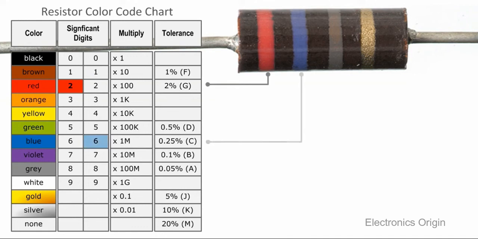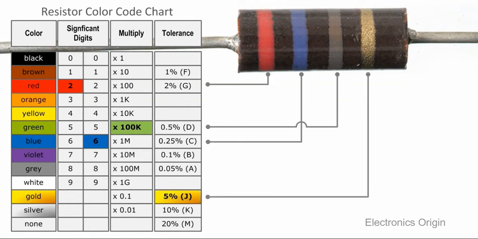We see that the first red band has a value of 2. The second blue is the value of 6. The third band is green which means a multiplication factor of 100k. The golden fourth band means 5% tolerance. So we know that the resistor has a value of 2.6 mega ohms with a tolerance of 5%.